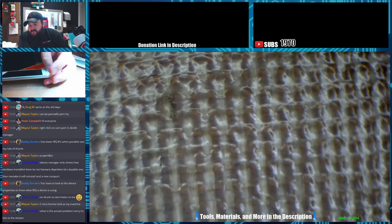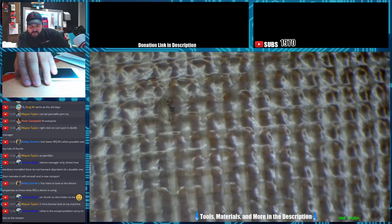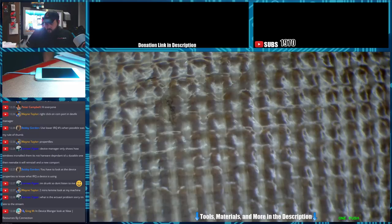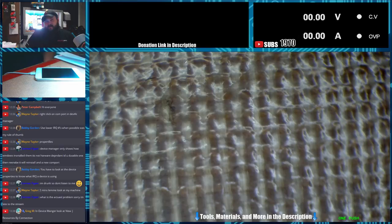The problem is if I have two devices that use the same protocol, they won't work together. So right now I have my DC power supply on. It's showing up as COM3. Let's see if it works, because yesterday it didn't work. All right, so it's up. Now I'm gonna try to connect to it.